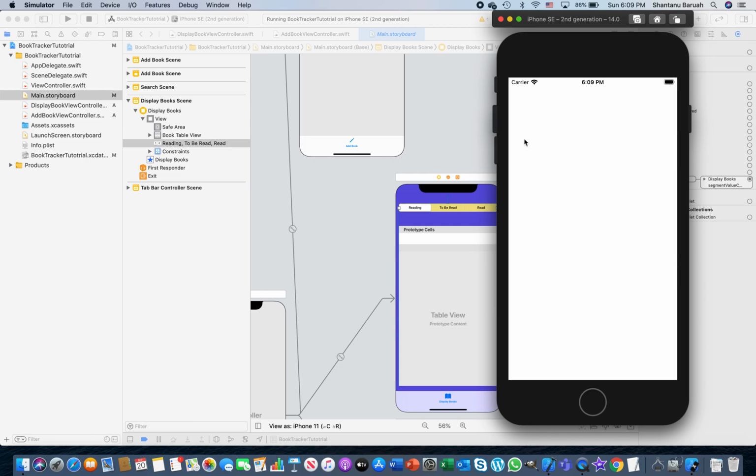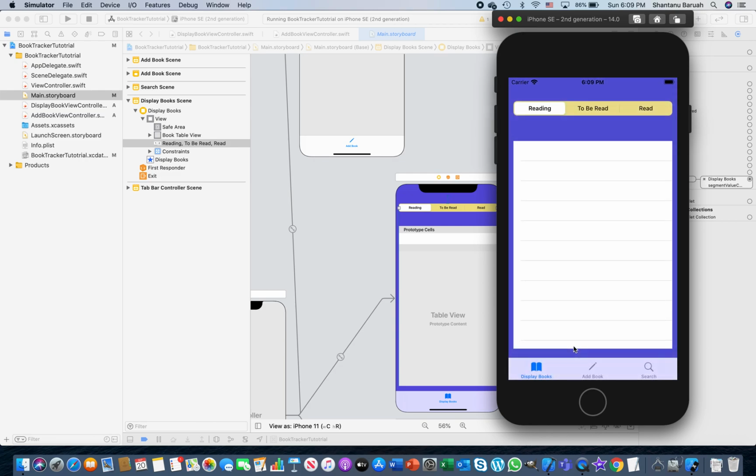We have completed two. One was about adding a book to the library. The second is display book, and the third is search, which is yet to be implemented. In the display book, we have reading, to be read in red. As you can see, last time we created a book, The Last Scintilla. It is currently to be read. And you know that we have added the update function where we can go ahead and update a book as well. So let me show you the small nuances which we want to get corrected.